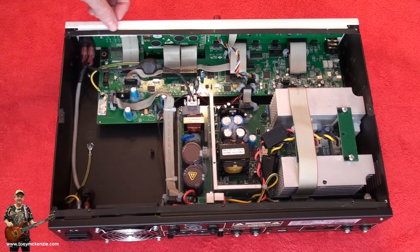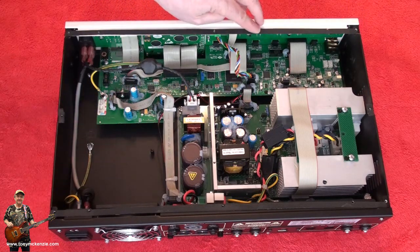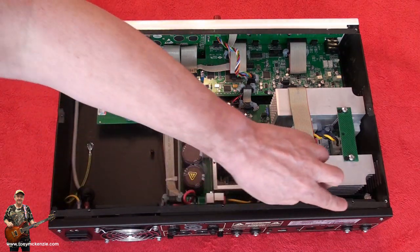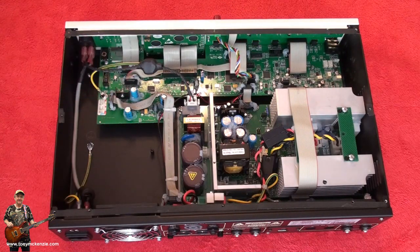And they've even gone to the lengths of putting nice, soft felt-type, or sort of felt rubbery, material down these sides to stop things like the lid from rattling. It's really awesome. Anyway, that's a quick look inside. We'll take a look around the back and the front now.